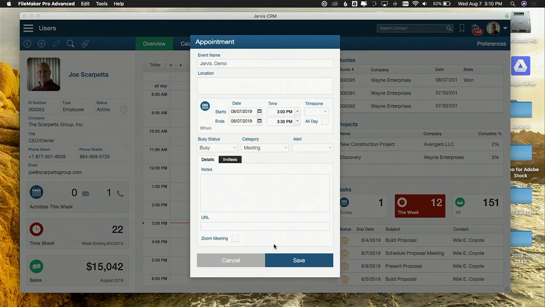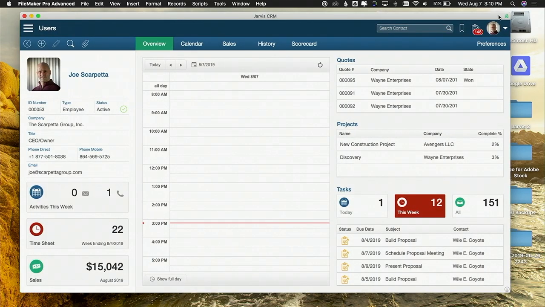If I want to have this become a Zoom meeting, I check that box. Once I check that box and click save, it runs to Zoom, grabs the information, comes back, creates an ICS file, and then emails everybody in that list, just as you would normally do without having to gather that information. So it puts it on internal calendars for internal people, and it'll run out to others as expected. All right, I'm gonna hit cancel because I don't want to take up any more bandwidth than I need right now.